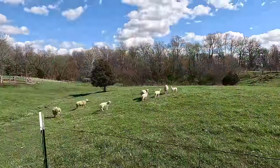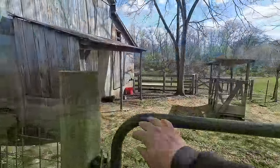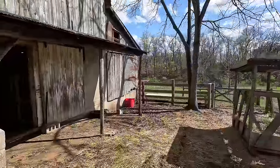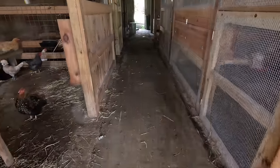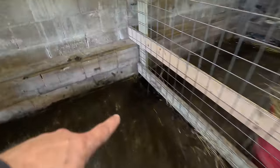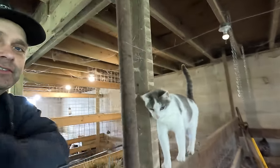Well, the day has definitely turned out to be a nice day this afternoon. Look at those blue skies now. But it is still extremely windy out here. Let's see if the barn's looking a lot better. Oh yeah, looks like the floor is pretty well dry. Well, the sides aren't dry. In fact, over here, we've got a puddle right here on the ground. But it's definitely looking a lot better. Smells a lot better in here, that's for sure. And look, there's Hunter. How you doing, buddy?